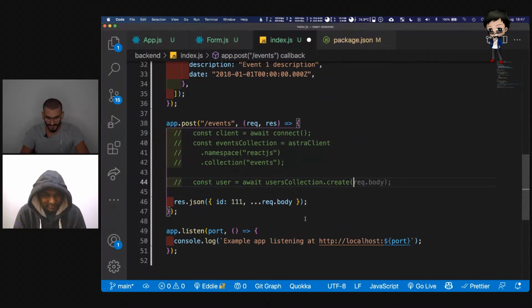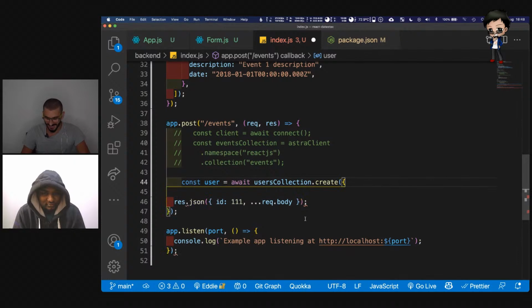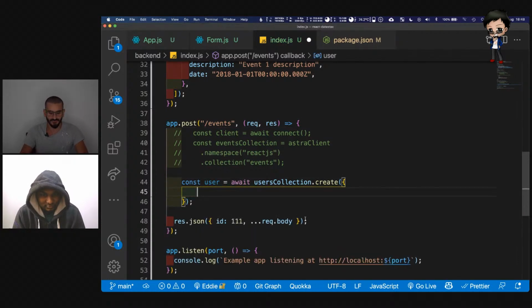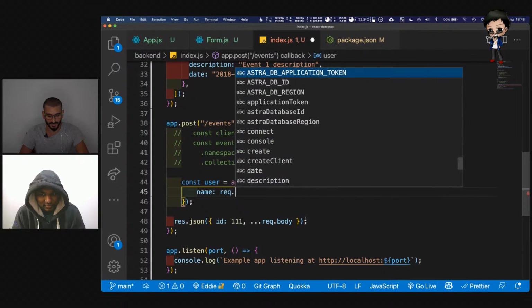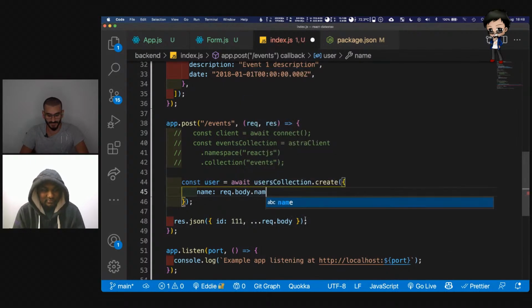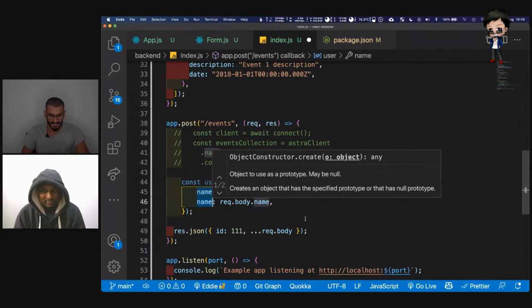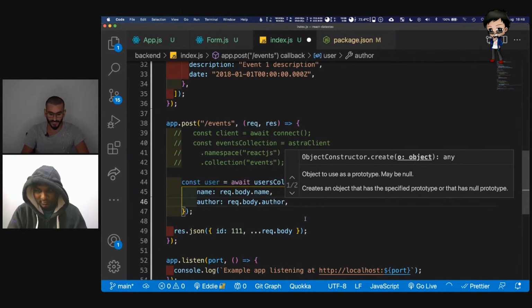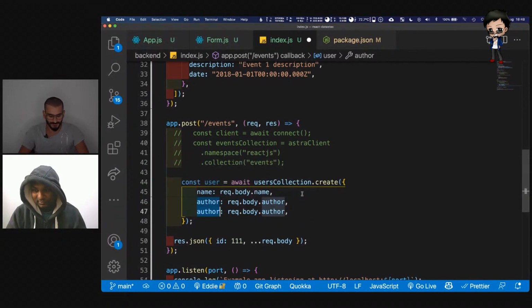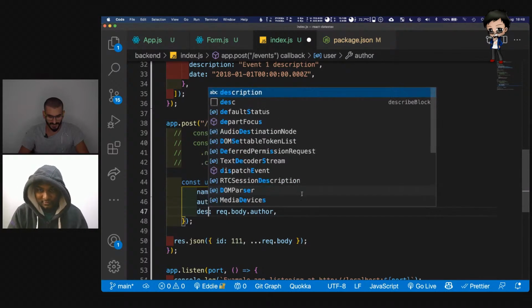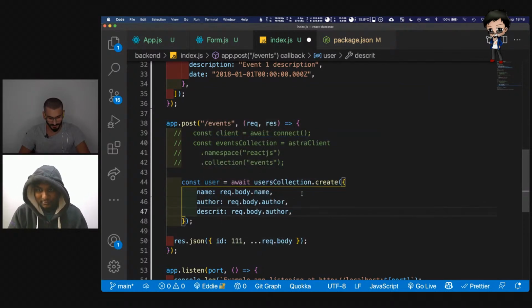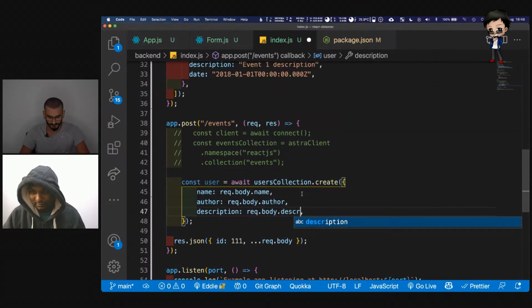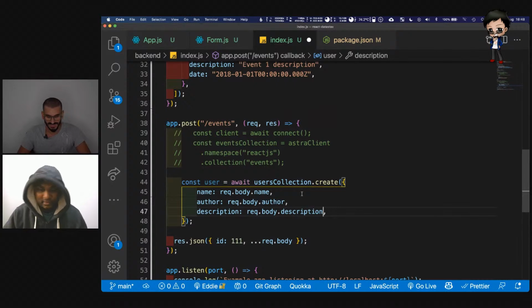Okay, great. So what we're going to do is create it in DataStax. I'm not going to just pass in the request body, because I worry that people pass in other rubbish as well. So we're going to save the stuff we need. We're going to do request body, and we will say it was name. What else did we have? I've forgotten already. Name, author. Again, the author will not be passed in via a form. It'll be passed in via a GitHub action or a Discord event or something, but we're just doing that for now to show you the create as well. So name, author. We have description, I think, right? Description. And the date and time we will add ourselves.